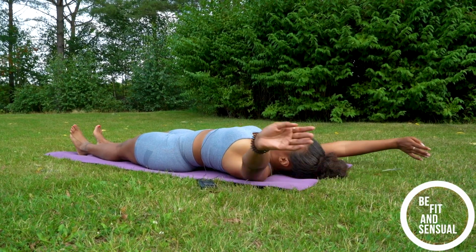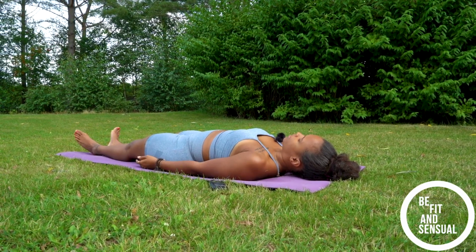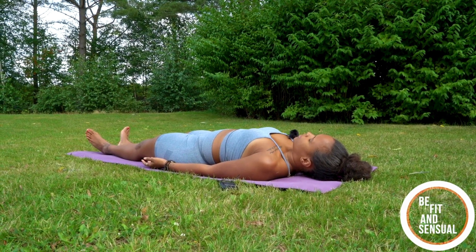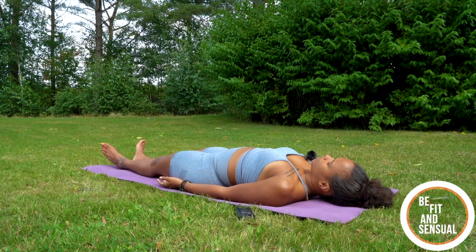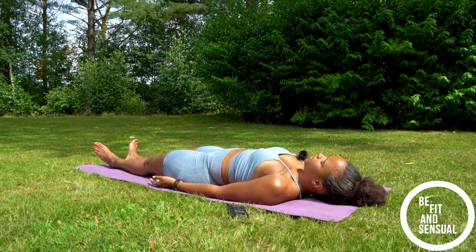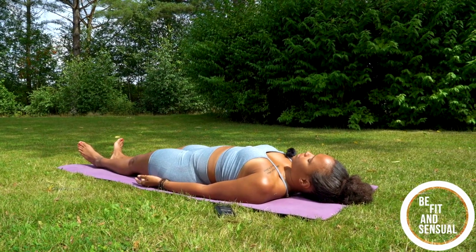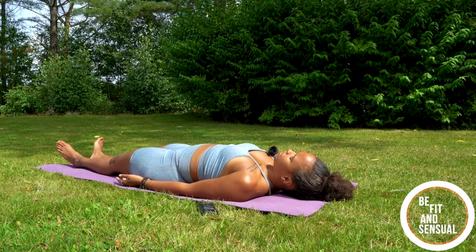Relax, hands down to the side, heels together, feet relaxing to the side, palms up, and just lay here for a little while. Focus on your breath. Feel the gap in your lower back. How your chest is going up and down with your inhale and exhale. And just breathe normally.